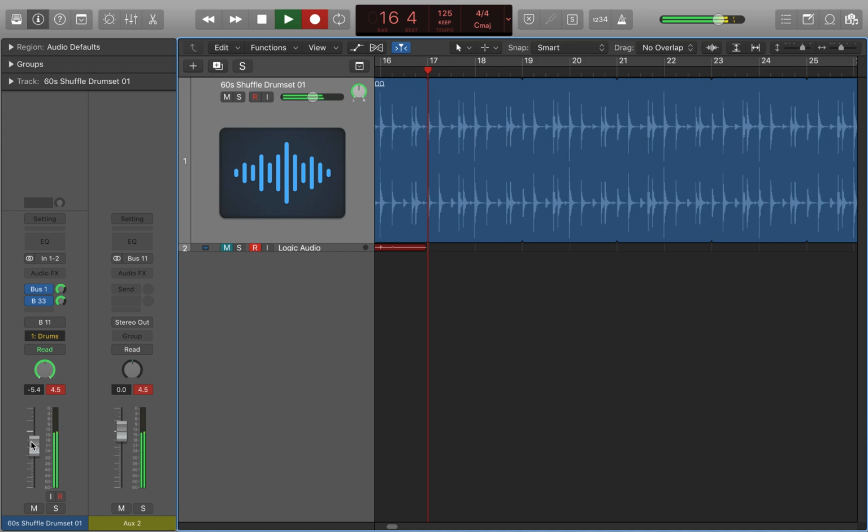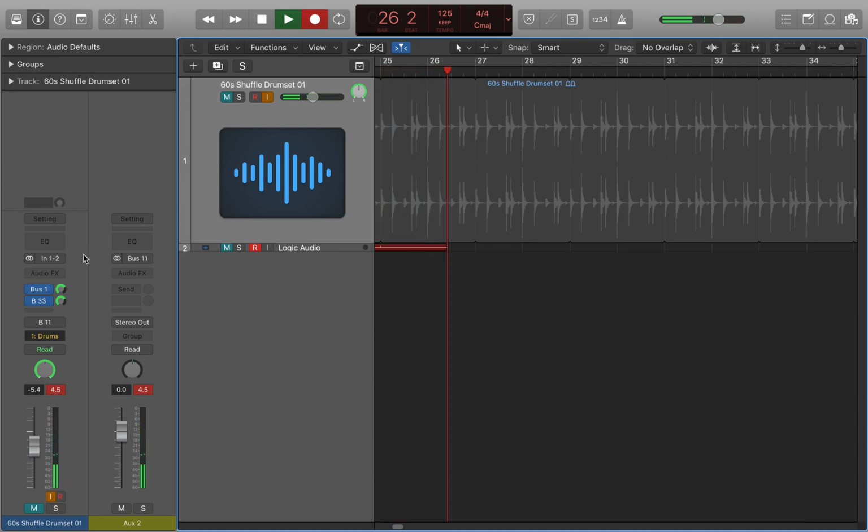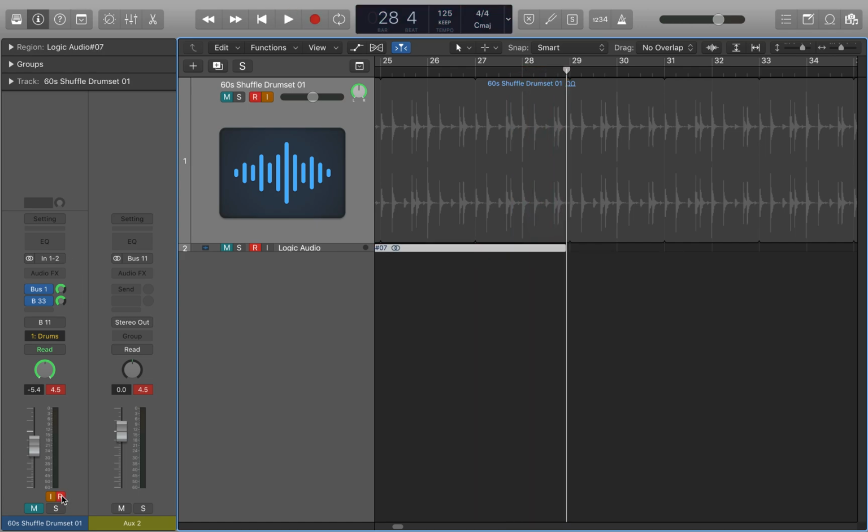If the mute button is pressed, the channel will be muted and the audio will be greyed out. The solo button will solo the audio from that channel and mute any other channel that isn't soloed. When input monitoring is engaged, you will monitor the audio from the selected input of that channel. You must record arm any channel that you want to record to ensure the audio will be recorded. This is particularly important when recording multiple sources at the same time.